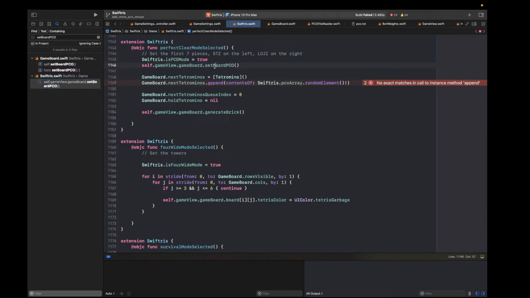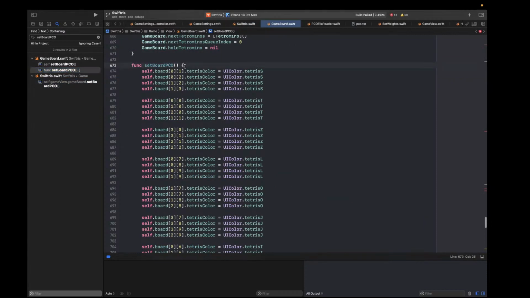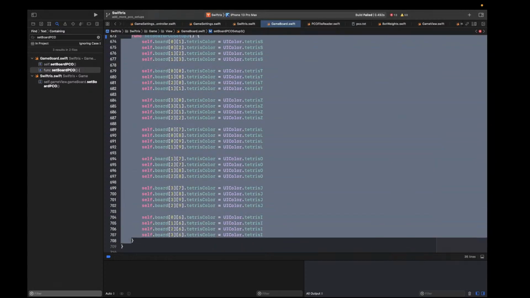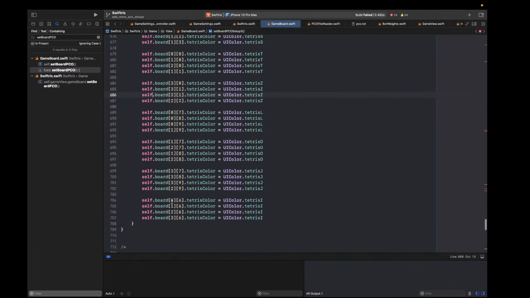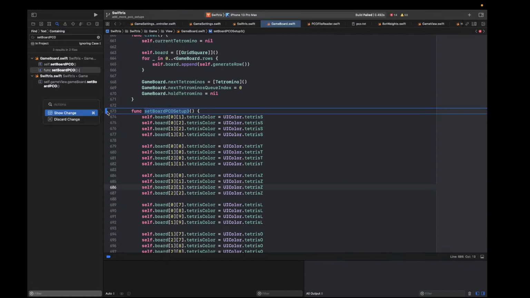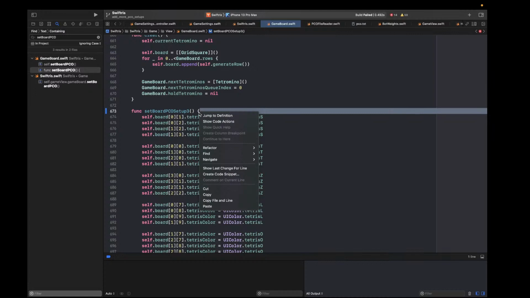So instead of calling this directly, we're gonna call the array. This is actually 3. So I'm gonna say PCO setup 3. We're gonna copy this. And miraculously, when I did this the first time, there was not a typo in here anywhere. It just looked fine the first time. How do I collapse this? Whatever.